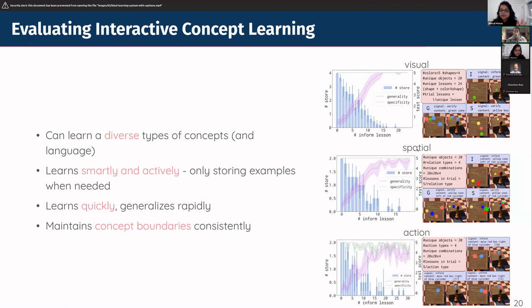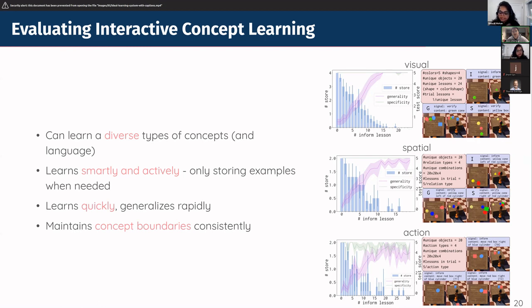We ran another experiment for spatial concepts. So these are concepts like right of, left of, on top of, and things like that. And the way we tested generality was with distractor objects, right? So if I showed you an example of left of, so the yellow cone is to the left of the red cylinder, and you learned from it, and then I introduced distractor objects and asked you to recognize the spatial relationship between the yellow cone and the red cylinder, are you still able to do it? Are you letting information from other objects confuse your understanding of the concepts, right?